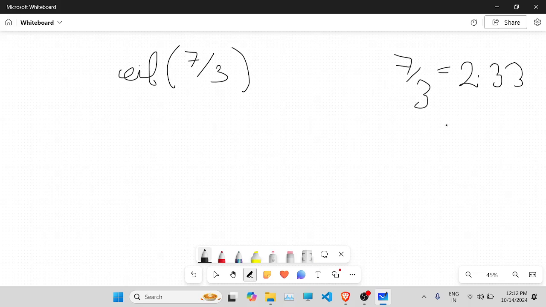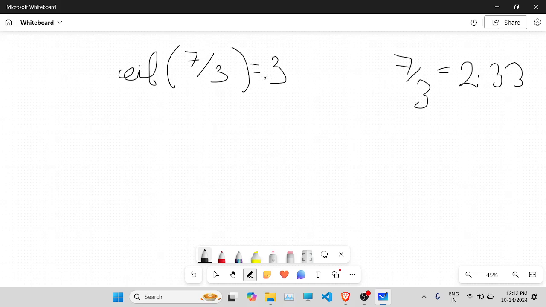Now, what does ceil mean? Ceil basically means that if you have a number which is not an integer, that is, it contains some decimal value, here you can see 2.33, then irrespective of the decimal value, you just round it off to the next greatest integer, which in this case will be 3.